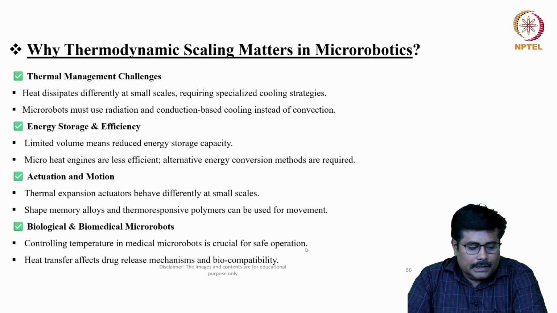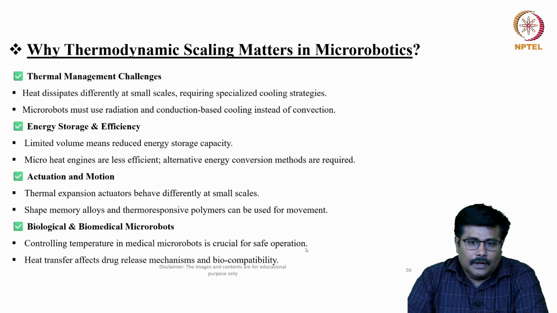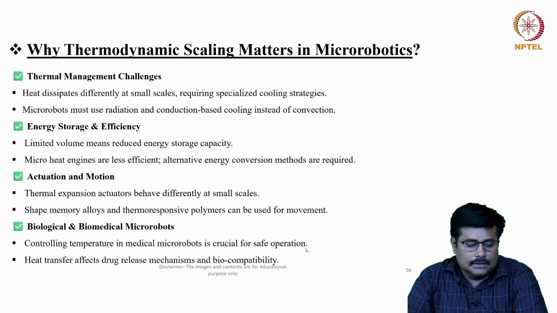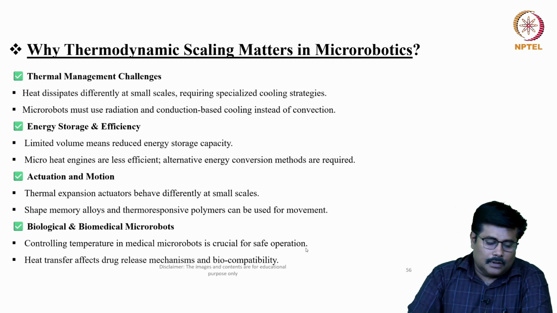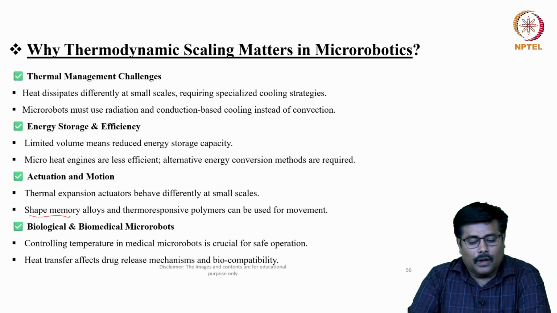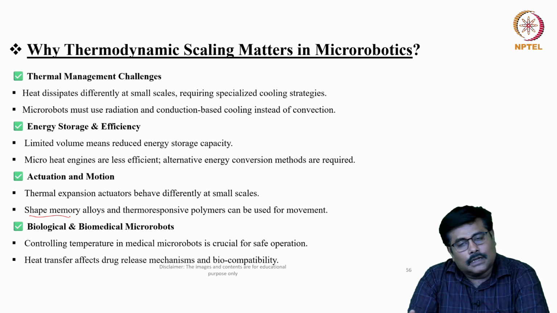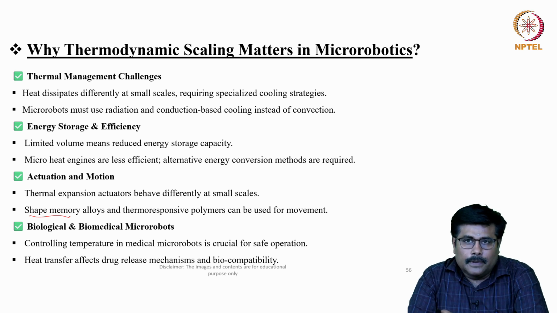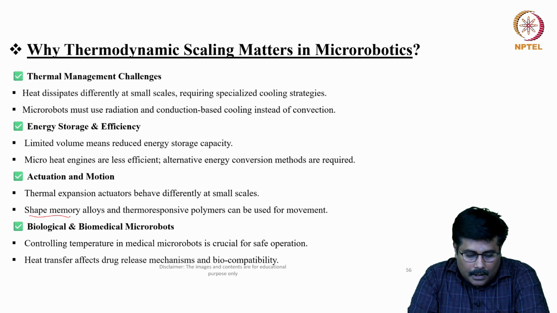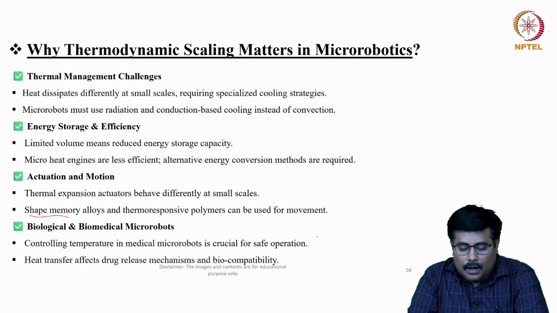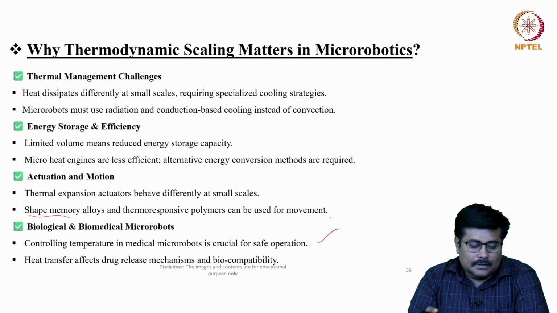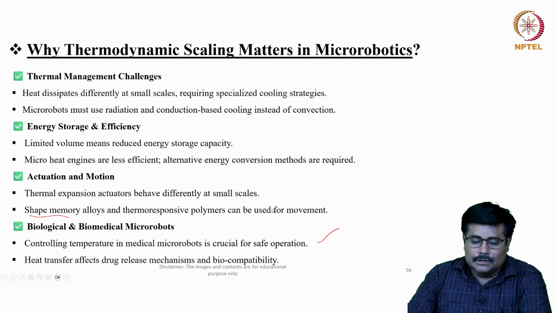When we look into the actuation and motion point of view, thermal expansion actuators behave differently at small scales. As we discussed about the overall design of shape memory alloys and thermoresponsive polymers, these can be used for movement. From a biological and biomedical micro-robotic point of view, controlling temperature in medical micro-robots is crucial for safe operation, and heat transfer affects the drug release mechanism, which is considered a kind of biocompatible structure.